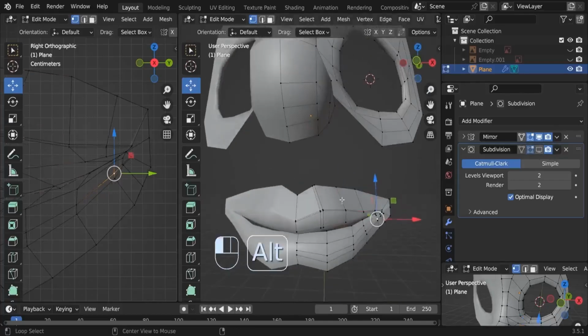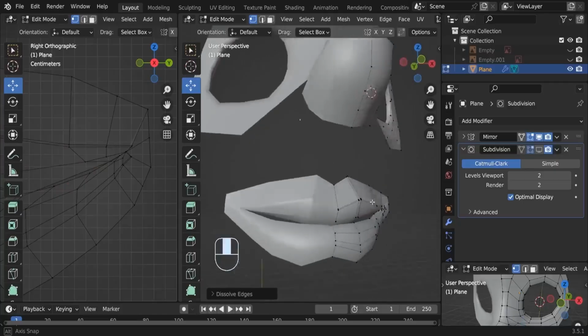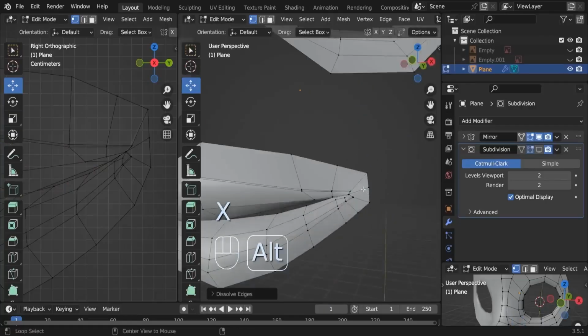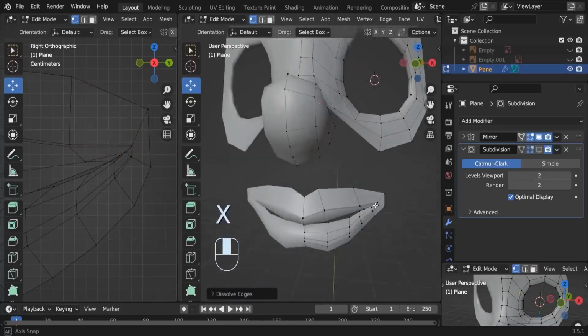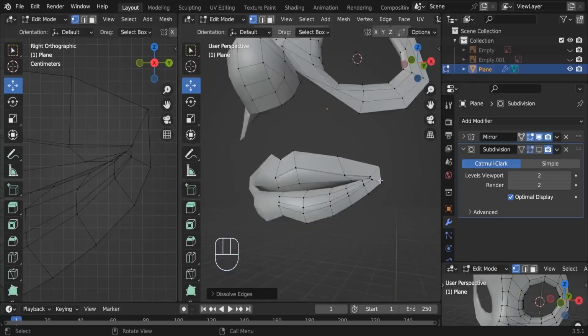So for example, check this out. If I press Alt right here and press X and dissolve that vertex, you aren't gonna have too much of a difference. So I'm gonna just go ahead, X also here, dissolve those edge lines. Same thing here, let's X dissolve this one on the bottom. And we can also get rid of this edge line. So X dissolve edges. So we're having 1, 2, 3, 4, which is perfect. So as long as we're having this loop connecting from here all the way to the end, we're good.